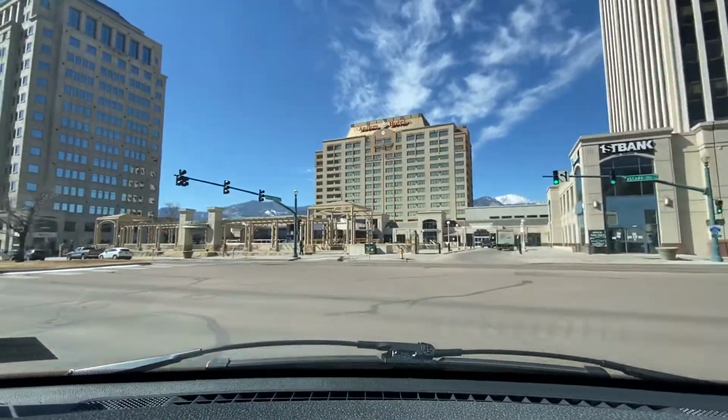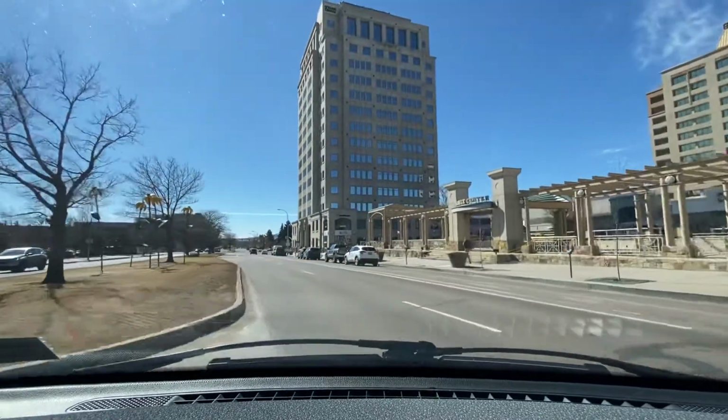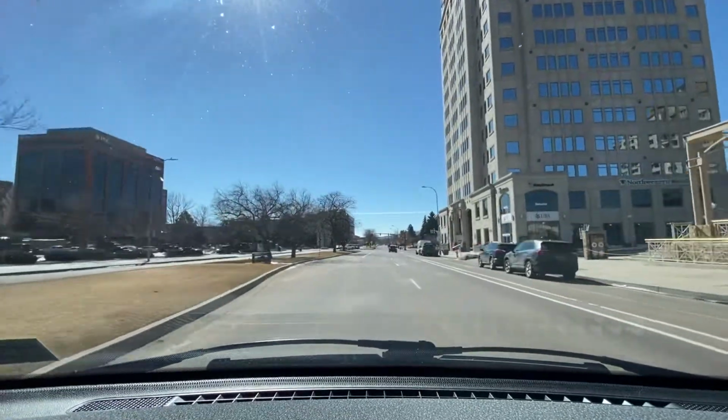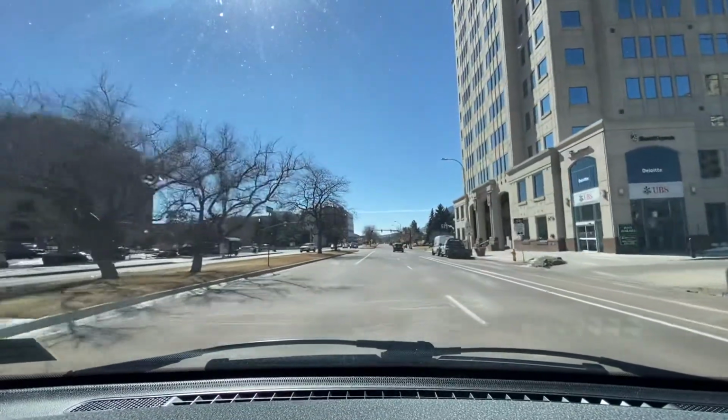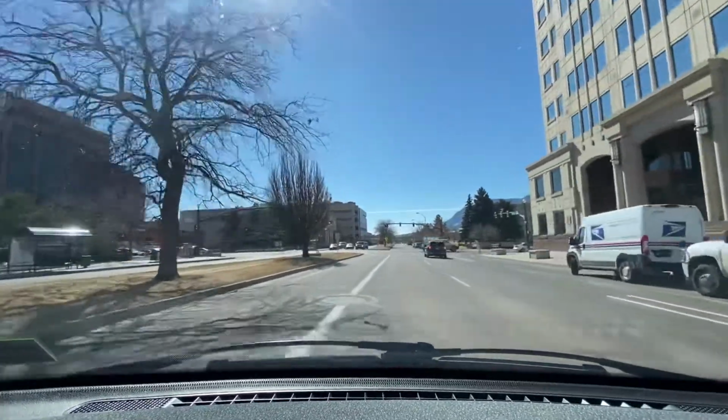We got First Bank in front of us. We're passing the Palmer Center on our right-hand side. See it? Palmer Center. We had some giant daisies, sunflowers or something on my left-hand side. It was like an art sculpture of daisies. It wasn't real giant daisies. Let's make this left-hand turn at Colorado.